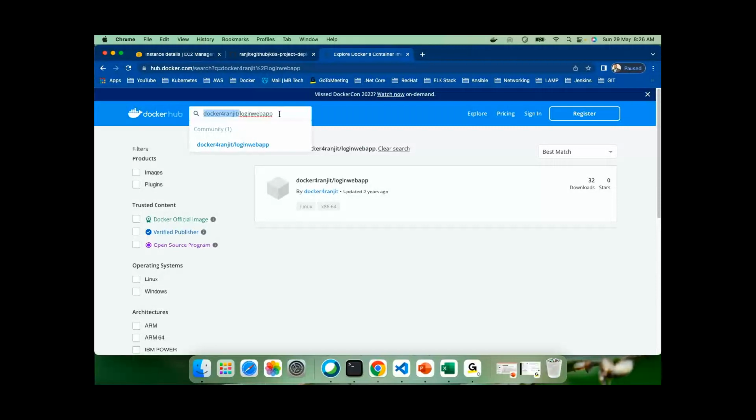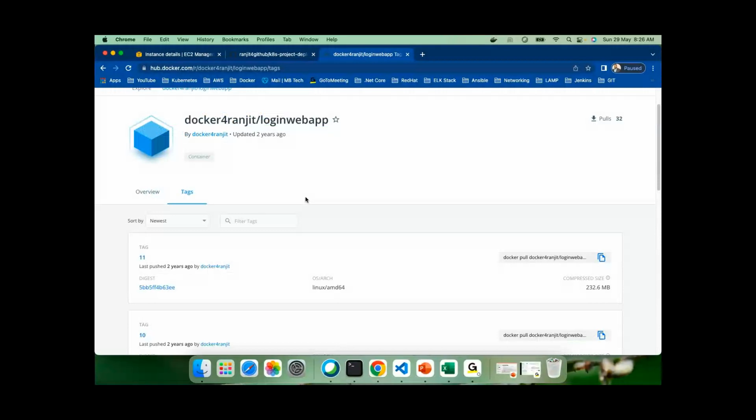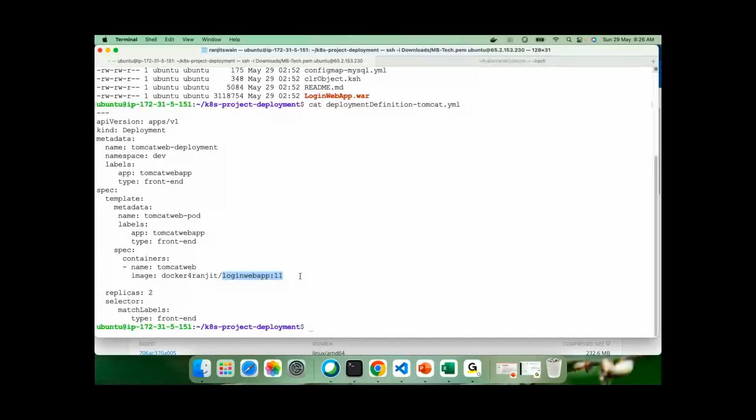The image was created two years ago. I'm going to use this same image, and I'll show you how this image is created. I'll show you the Dockerfile, because you have to create your own images as a DevOps engineer, and you will be on the dev side to automate things. After discussing with the developers, you have to write all the necessary automation scripts and files. So let me show you how this login web app is built.